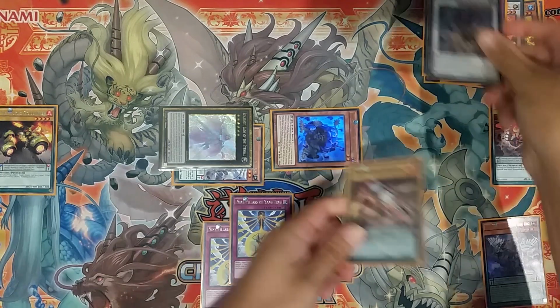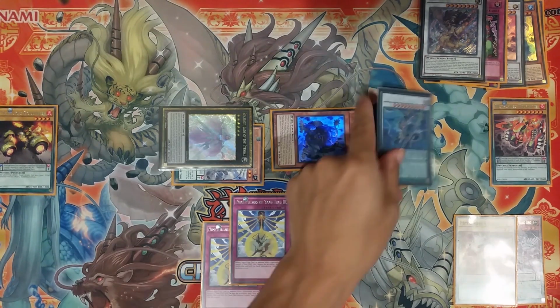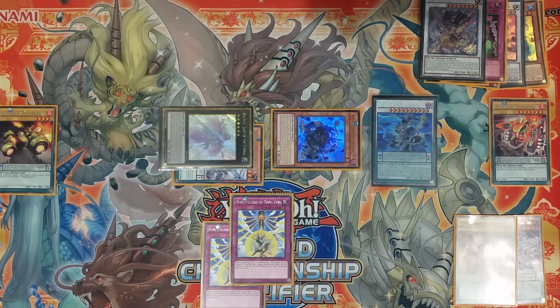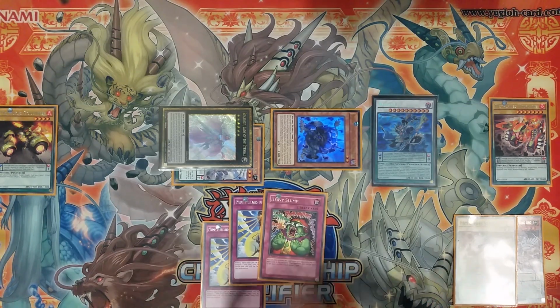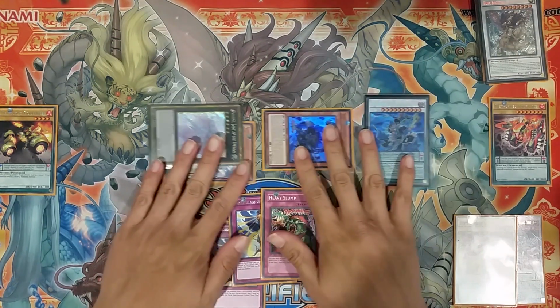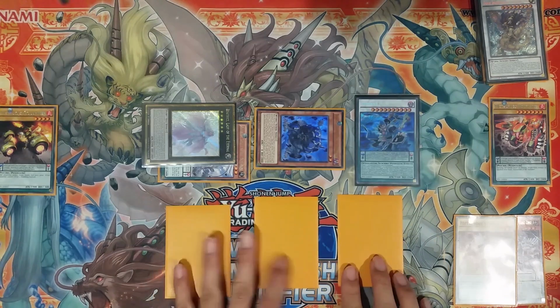Next, tune the Baxia and the Metaphor Stealin for Nirvana High Paladin. Since we didn't use a tuner to summon Nirvana High Paladin, we can grab back any card from our graveyard, such as the Heavy Slump that we just put there. We're going to go ahead and set all 3 and pass turn.